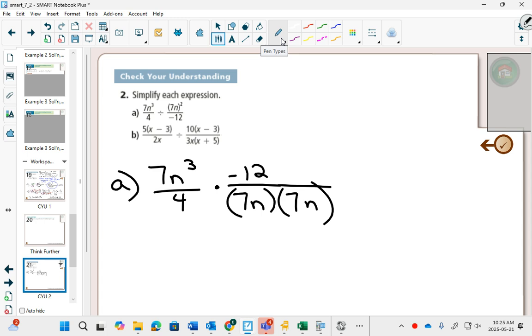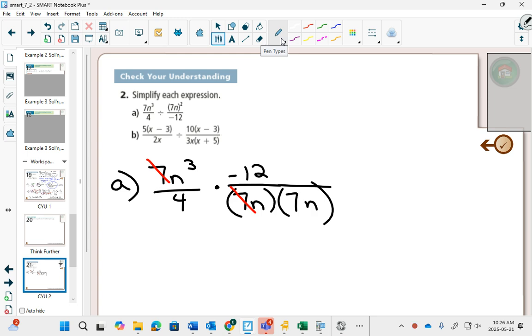What could you cancel right away? Sort of the things that are obvious, I'll start with red. You can cancel 1 7 with 1 7. It's kind of nice that I changed that 7n to 7n times 7n, because you wouldn't be able to do it if you kept that with the squared there. Because order of operations, exponents have to happen before multiplying and dividing. But now I can cancel out that 7. Okay?